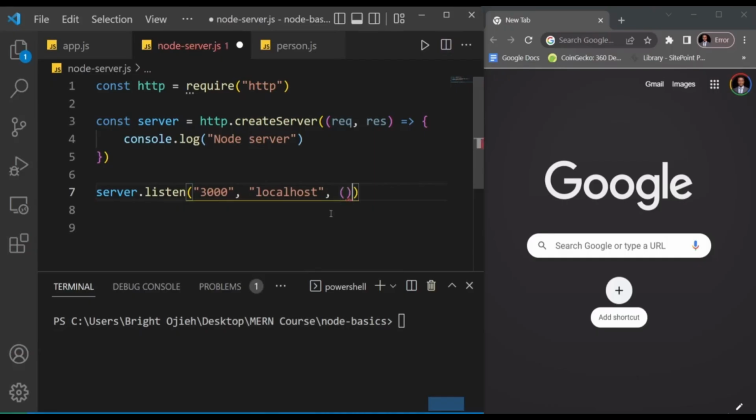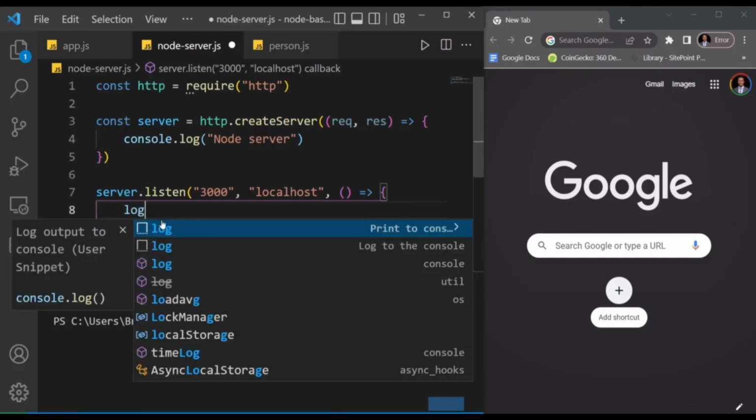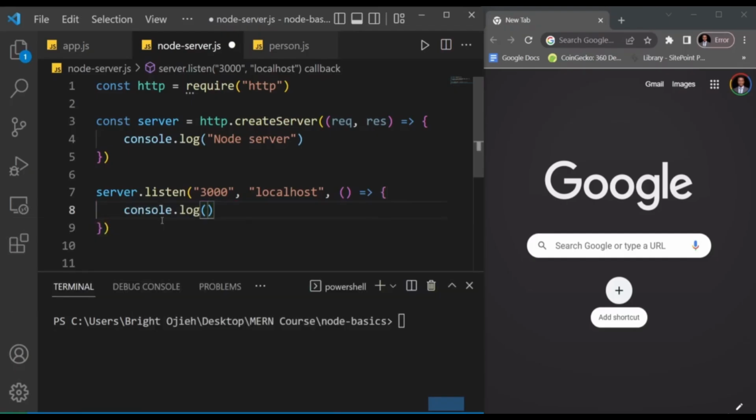So I'll use my arrow function syntax like this, and then I'll open that up. Now, inside of this callback function, I'm going to do a simple console.log of something, maybe server is running on the port. For this purpose, I'm going to change this port to any number you want, as long as that number is not currently in use. Usually I like to make my backend 5000, but let me make sure I don't have another app running on it. Okay, there's no other app running on 5000. Great. So I'm just going to do a console.log of server running on port 5000.